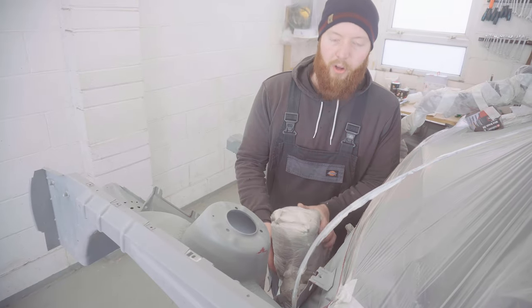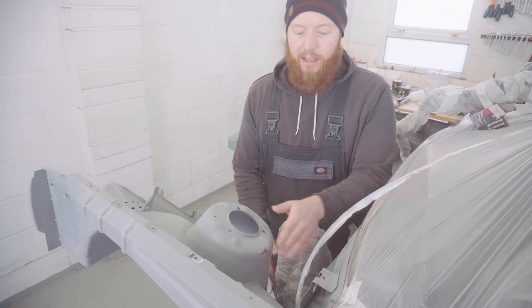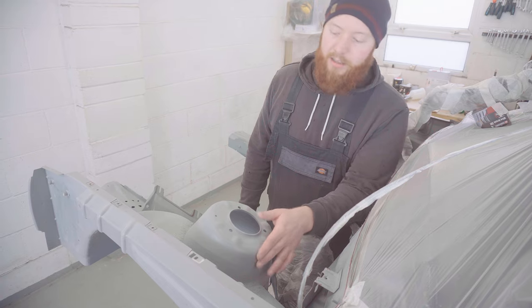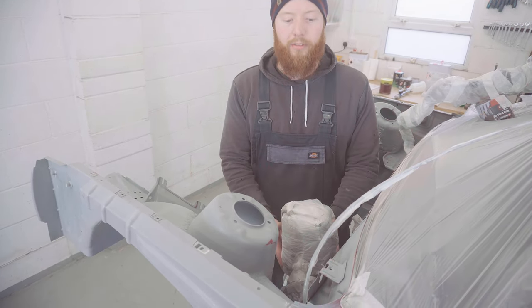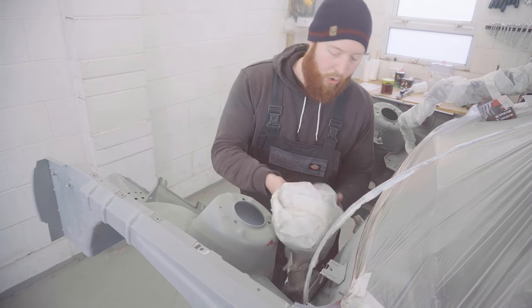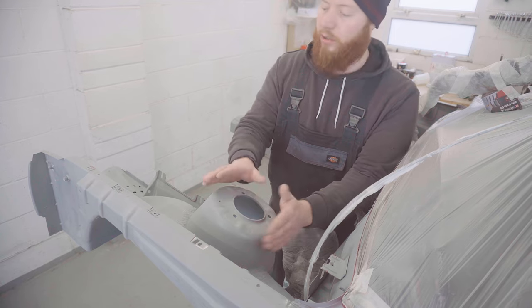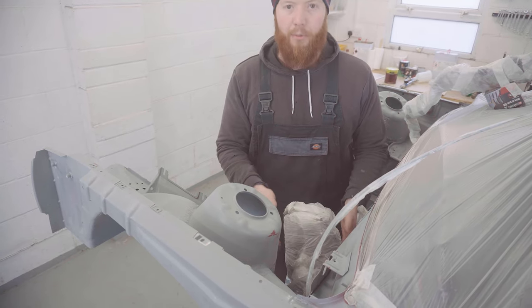So the fuse box obviously did end up making a bit of a mess, and it damaged the epoxy primer I put on in this area, which I have subsequently sanded smooth again, so it's not the end of the world. To avoid that spoiling the final finish, I'm going to paint underneath the fuse box first, and then I'm going to paint above the fuse box last, because I think the strut tower is way more important than the stuff you're never going to see down underneath the brake booster.